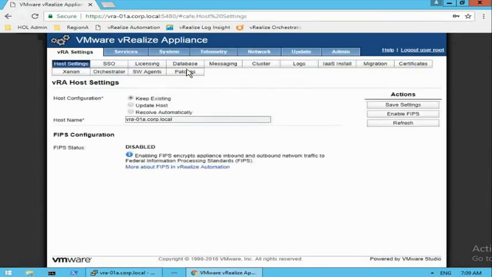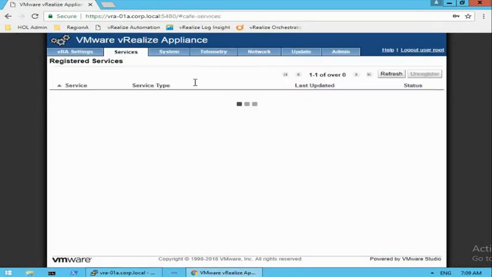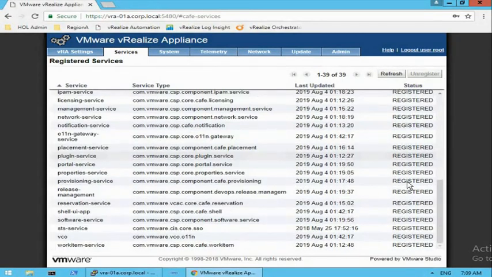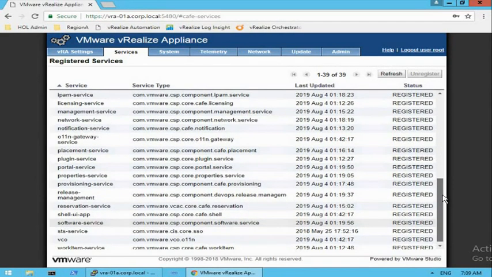Go to the service tab and we can see the list of services. There are 39 of them. They should be registered for complete functioning of all the features in vRealize. Here we can see the list of services, which are different from what we can see on the putty session. We can deregister them from here, and we can refresh them to see the status.